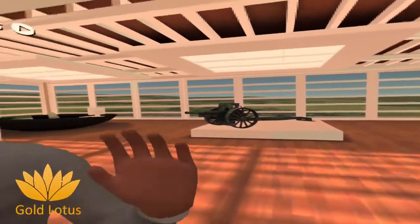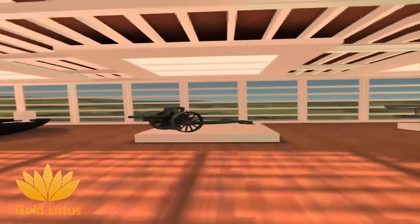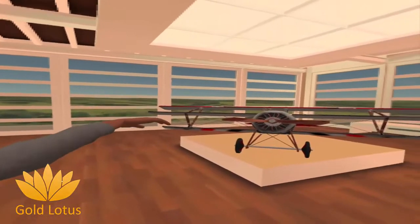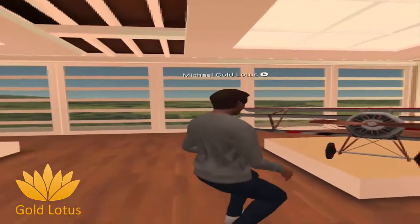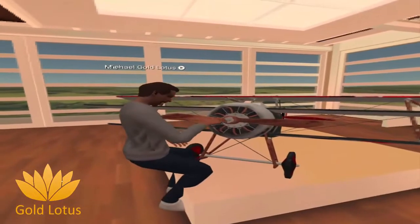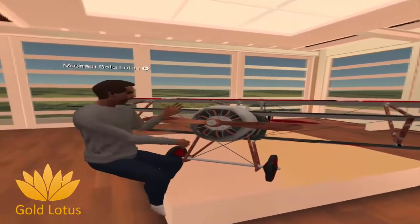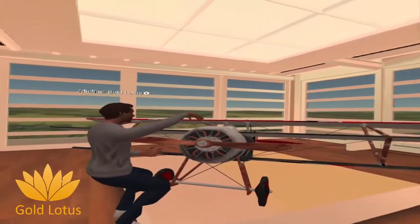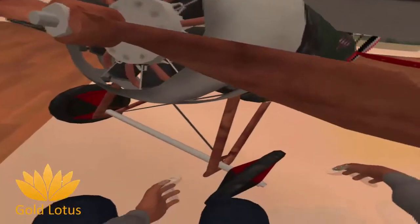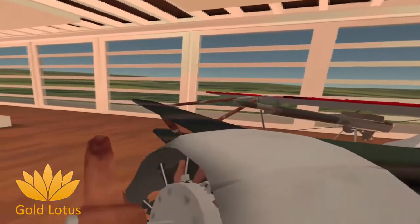And actually, keyword here, you can't see it in that photo, but if we make our way back over to this plane here, you can see the propellers at the front. So these are propellers, these objects here. Can I get any closer? Here we go, look. These are the propellers here. The propellers will turn, obviously, at a high velocity or high speed, and it looks like there's the gun here to fire at the opposition or the enemy.